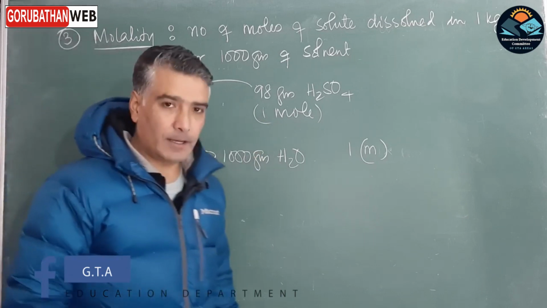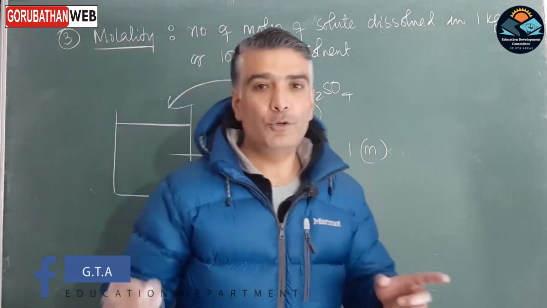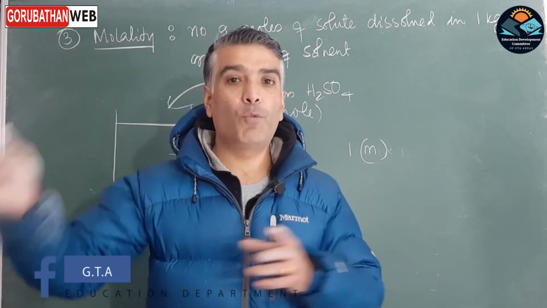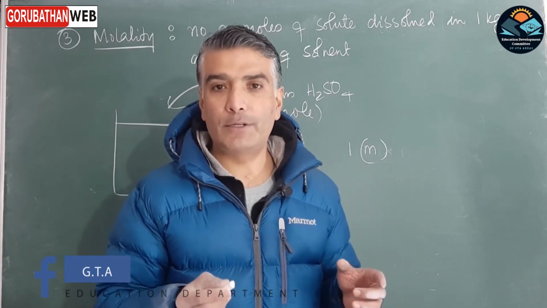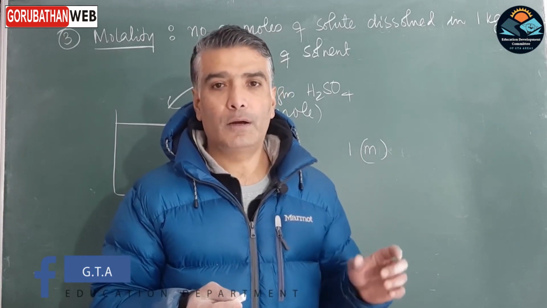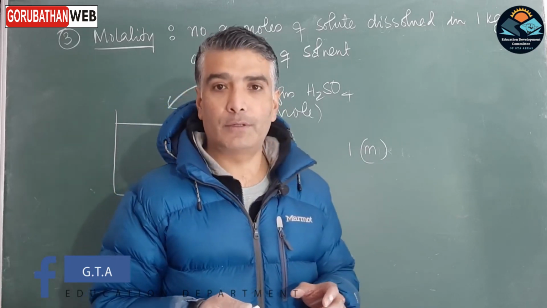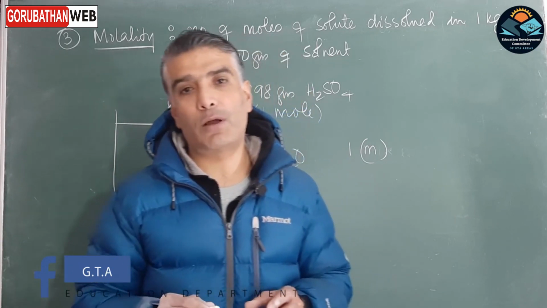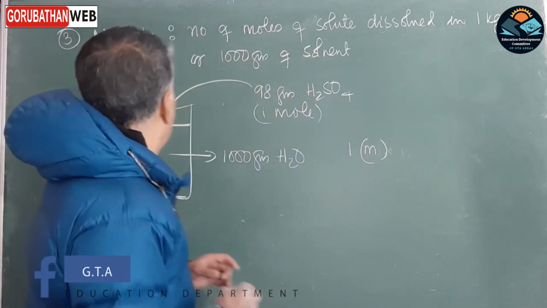Again, there is a problem here, exactly like molarity. The problem is that you have to have a solution prepared by dissolving a certain number of moles of solute in 1 kg solvent. It's not always possible to take only 1 kg solvent. Sometimes if you are preparing a little bit of solution in a test tube or in a volumetric flask, it's not possible to always take 1 kg of solvent. So what if you have prepared a solution which does not have 1 kg of solvent in it? Then how do you calculate the concentration of your solution in molality?